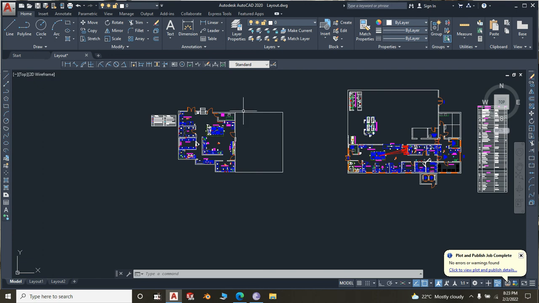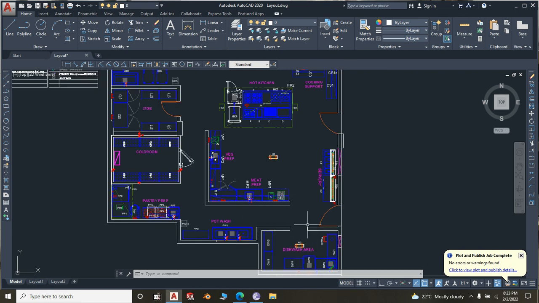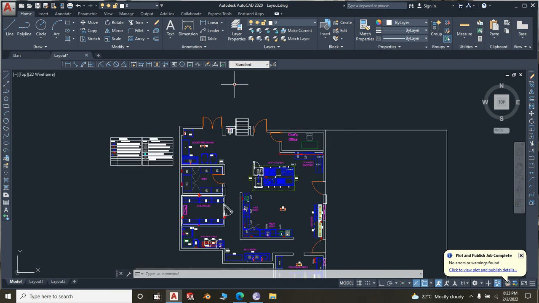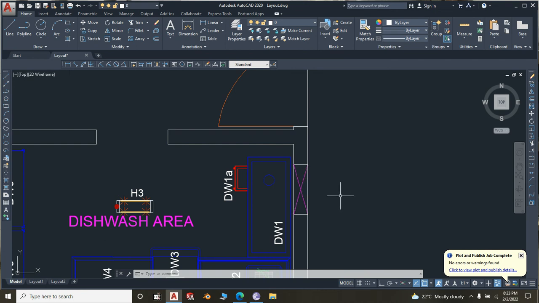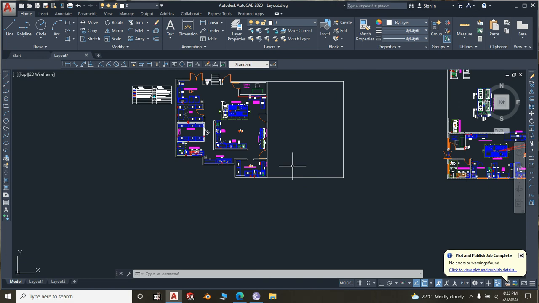So I wanted to build the forthcoming tutorials on basing them on the layout, basing them on a kitchen, so that when we are mentioning a single bowl sink and a grease trap, at least you can follow through. And also we will be following the flow of the kitchen when we are doing a heavy duty trolley or a receiving table for goods receiving or a receiving table for dishwash area. You will know why we are doing it and where it goes, right?